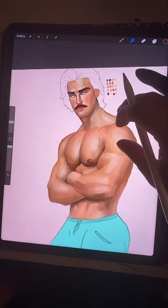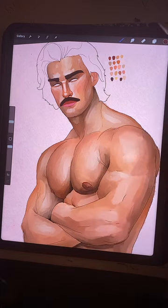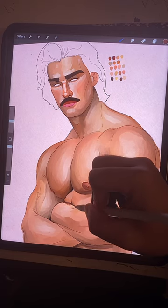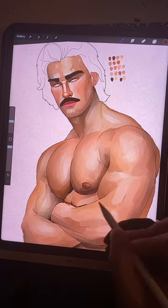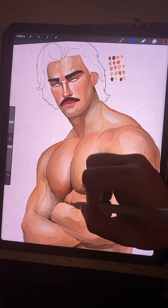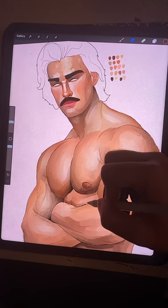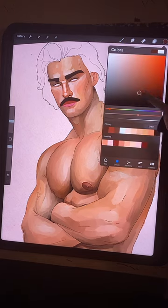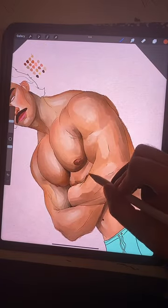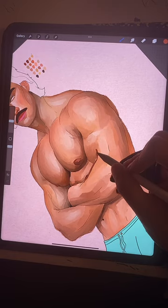Okay. Do smaller little details here. Oh, if I make him very hairy, he's going to have very hairy arms. It's kind of a weird angle.